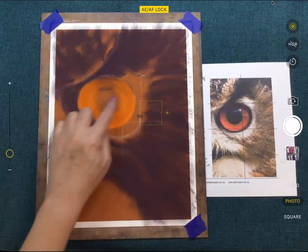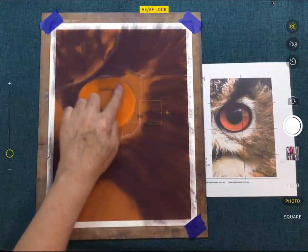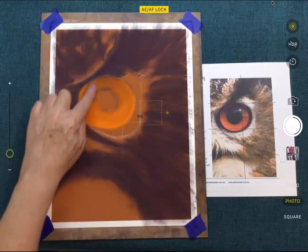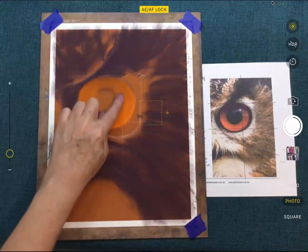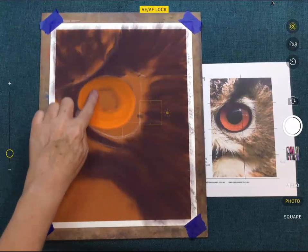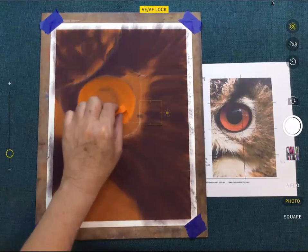Okay, I've got a big orange finger now. You'll find that the more you blend, so if I kept blending like this, I'm pushing that dark colour in around the top now. See how it gets kind of muddy and dull? And that's okay, I actually want it to do that because that's what's going on in this picture. But with pastels, the more you push it in, the muddier and duller it gets. So if you want your colours to be super bright, really vibrant, then what you want to do is just lay colour over the top like this.